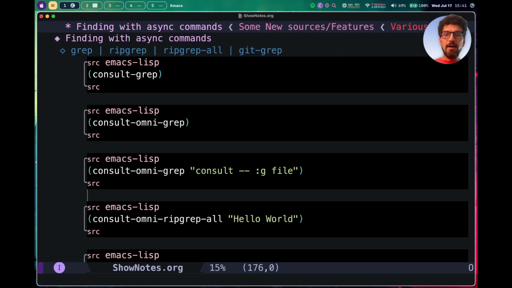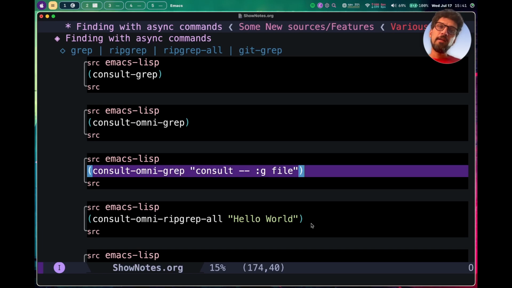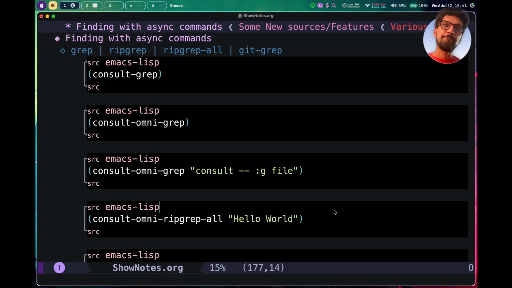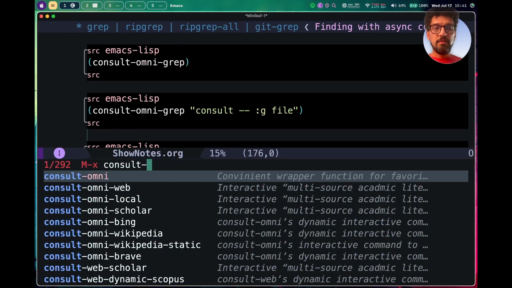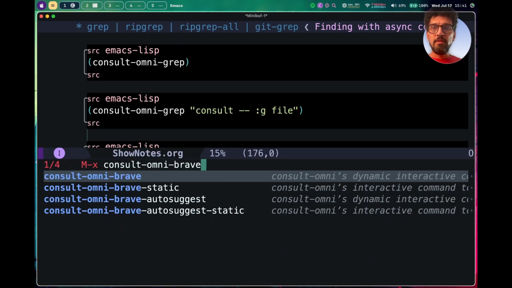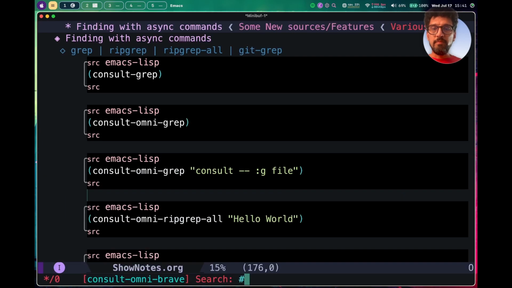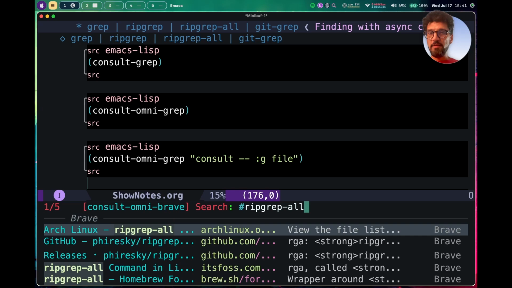All right. Now, of course, with consult, you can get consult-grep, or if you have ripgrep available, you can also use consult-ripgrep or consult-git-grep. I have added one more for Consult Omni, and that uses ripgrep-all. So let me actually first search for ripgrep-all and show you this package.